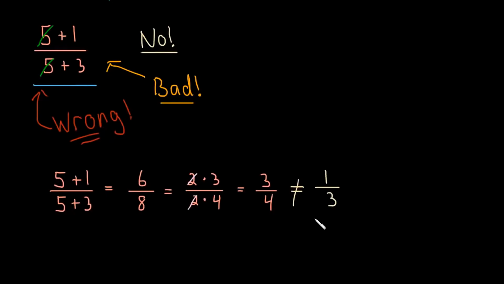It doesn't work out because we need to be multiplying by something over itself. Because when we're multiplying by something over itself, we're really just multiplying by 1. And that's where the simplification comes from. But when we have addition, we don't have any multiplication, so we're certainly not multiplying by 1. Okay, see you in the next video.